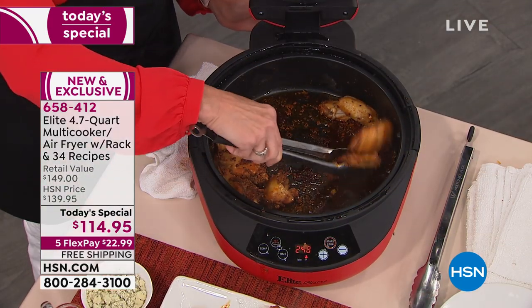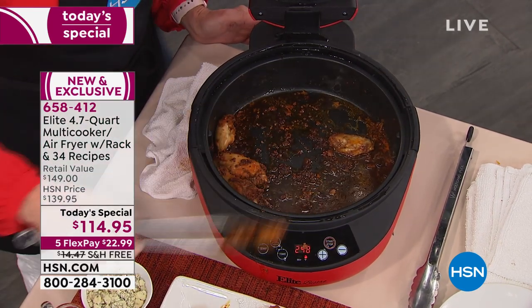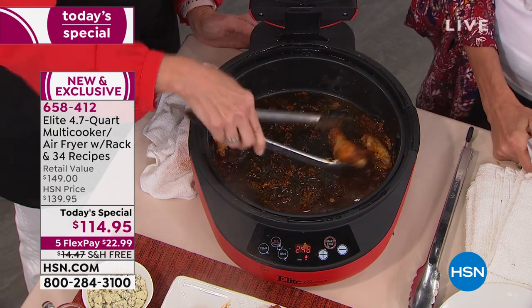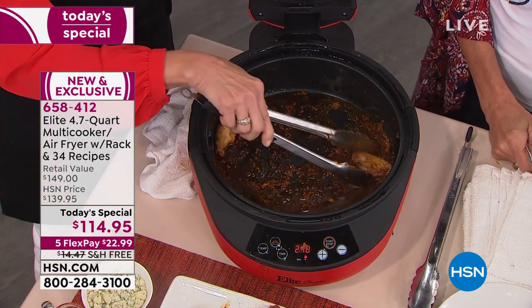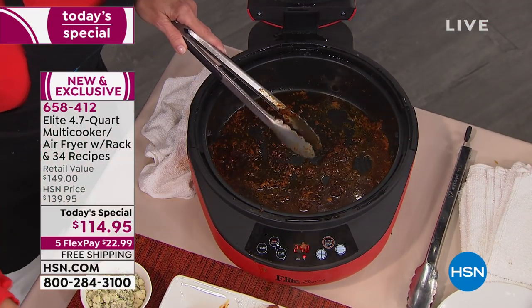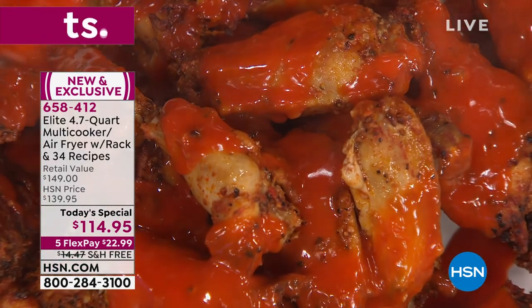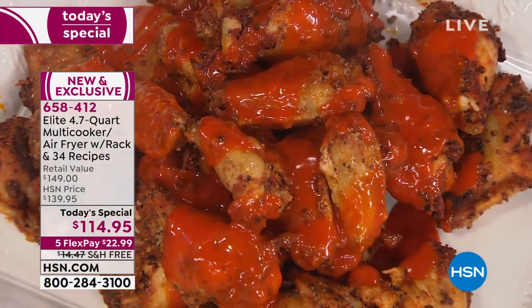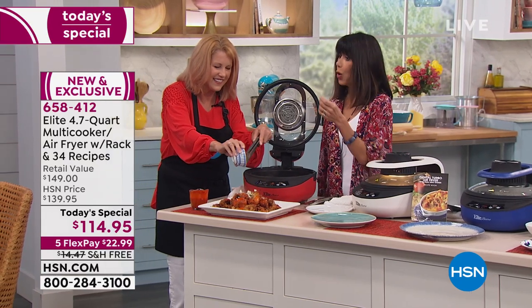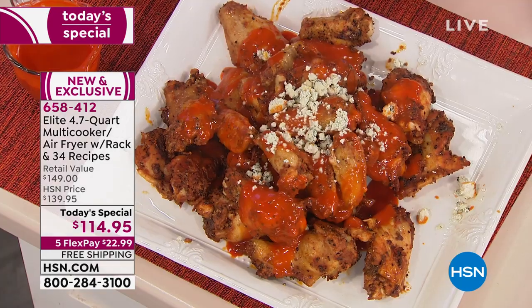We love our air fryers because we don't have the fat or the calories, but we have all the flavors. But it takes up a lot of space on our counter. I'm trying very hard to have flat surfaces. By doing all of these wings in here, and then later baking a cake or cooking a steak — that's the craziest thing about it. You're paying for an air fryer and a slow cooker, and here you have everything all in one.